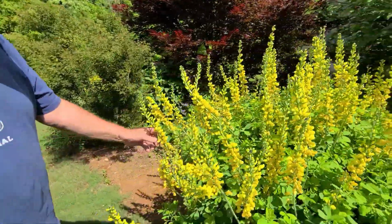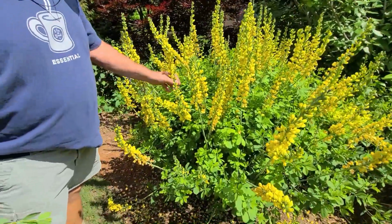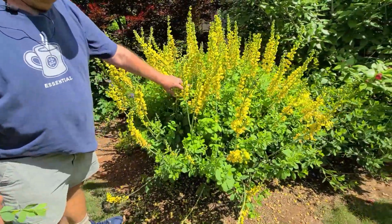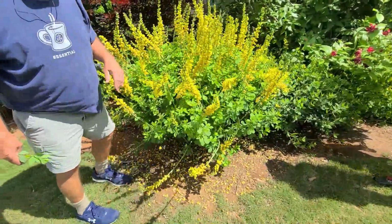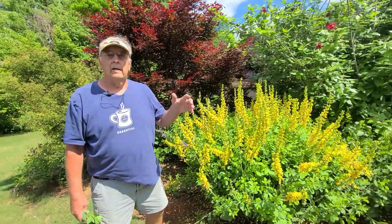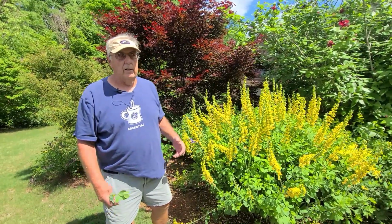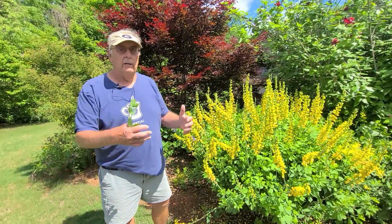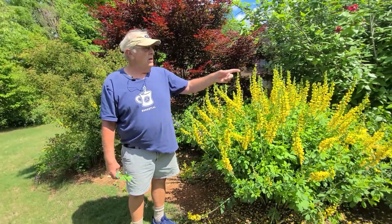This is pretty amazing. This would have been put in about 2010, and this is Carolina Moonlight. Look at the size of the clump in here. And the best thing about these is their stems are strong enough, for the most part, that they're not laying on the ground, which is a real problem with a lot of herbaceous perennials. You're constantly putting cages around them or tying them up or staking them, and these just go. I wish I had some of those to give you.